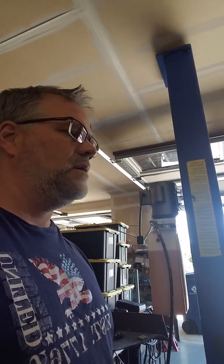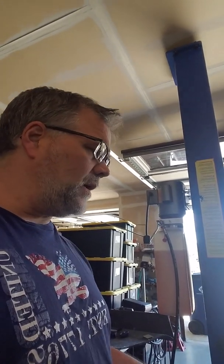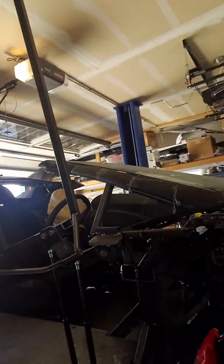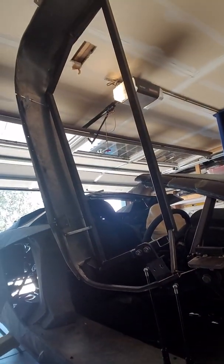I owned an X19, some trucks, and some other cars. In 2013 we started a '69 Mustang project — that went quite well until it kind of went off the rails because I tried to twin charge it. I probably should have just left it alone. But I'm a physicist and I like building stuff and trying new things. A lot of what goes into this car is trial and error.